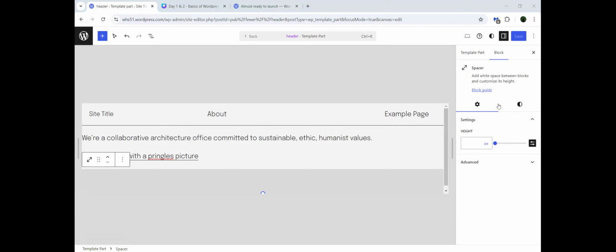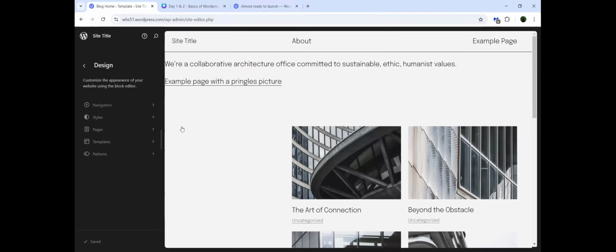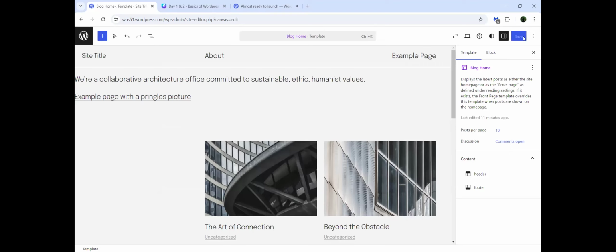How to save? The save button should just be on the top corner of the screen right here, this blue save button. I think it's there no matter what page you're at. Yeah. So on the top right corner of your screen, there should be a blue save button, and you can just click that to save. And if it's grayed out and you can't click it, that just means that it's already saved. So it's fine. Right.